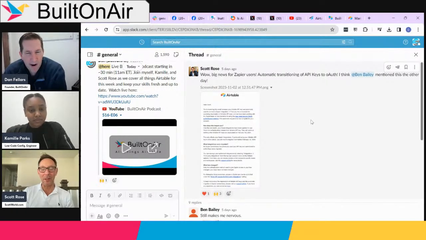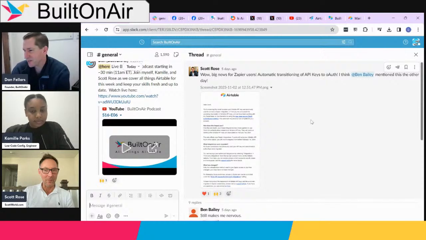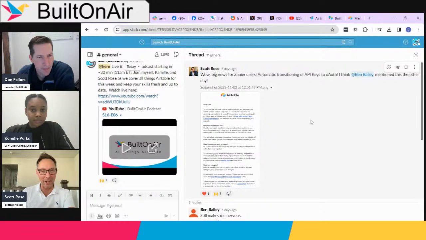I think Airtable considers Zapier an official partner, and Make is, I guess, not official, quote unquote. I don't know. Yeah, they don't have as strong a relationship. But it'll be interesting to see. Was there a date in there when they said it would happen, or has it already happened? I forgot what they said in the letter. It already happened. Yeah.